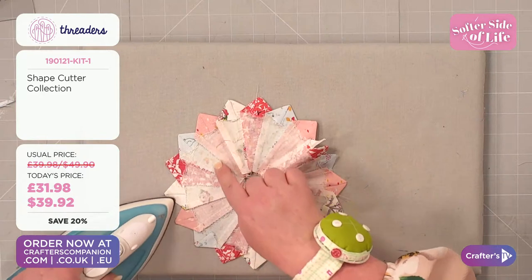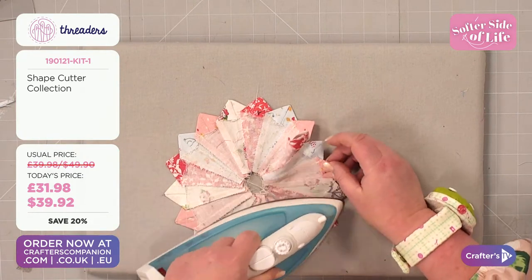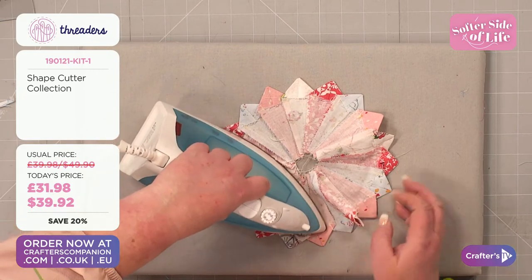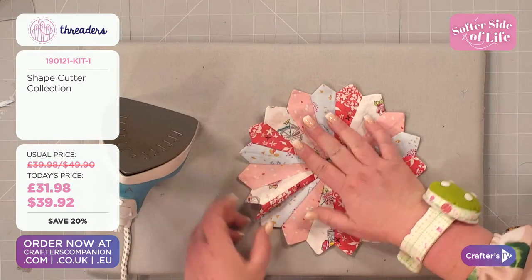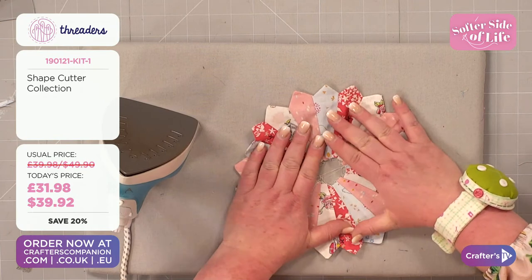And can you see that I'm pressing all of the seams the same way? I'm going round and pressing them all the same way, and what you'll find is that'll help it sit. Awesome. It almost sits better. Like they remind me of a, what is the thing that you win in a horsey competition? A rosette. That's what I was thinking of.